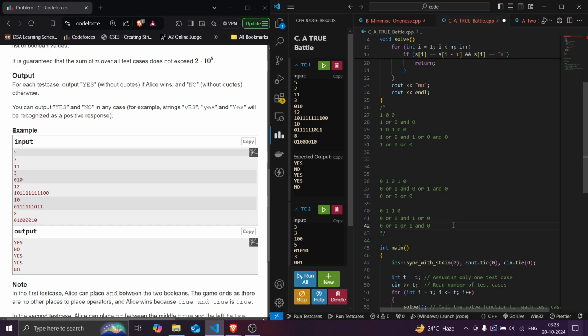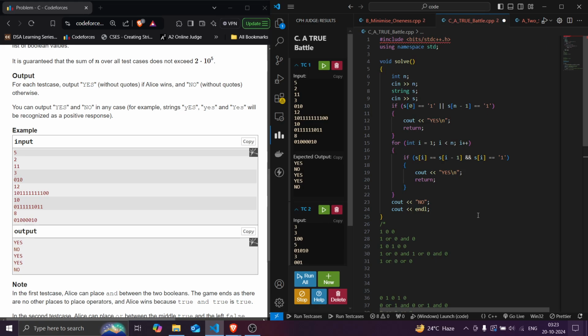Let's try the other side: 1 or 1, or anywhere, if it's left with 1 and making it or, it will eventually make it 1 only, so true. In that case Alice will win. So this was the basic observation. Try out a couple of examples and you will figure out that finally you will land here.